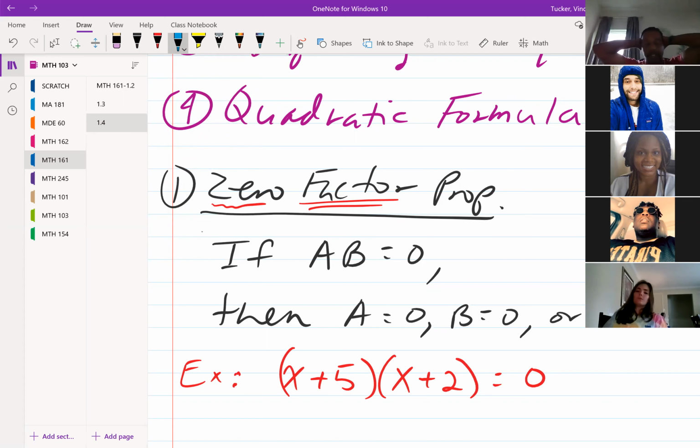All right, so if A times B is equal to 0, then A is equal to 0, B is equal to 0, or both. So the first thing we have to recognize, like I said, is the zero factor property. One side has to be equal to 0 before you can do any type of analysis. You got to set one side equal to 0. Then the other element is that it has to be factored. Whatever the factors are of that expression needs to be expressed in this factor form.